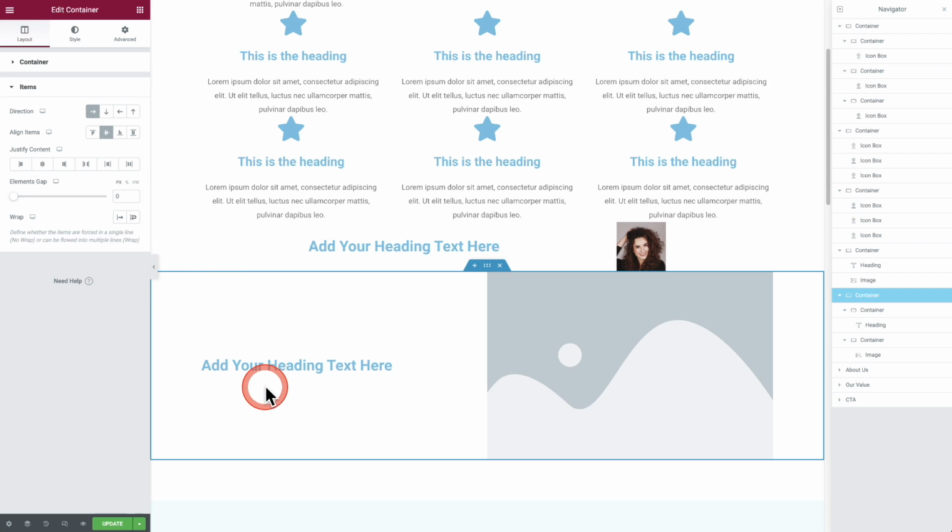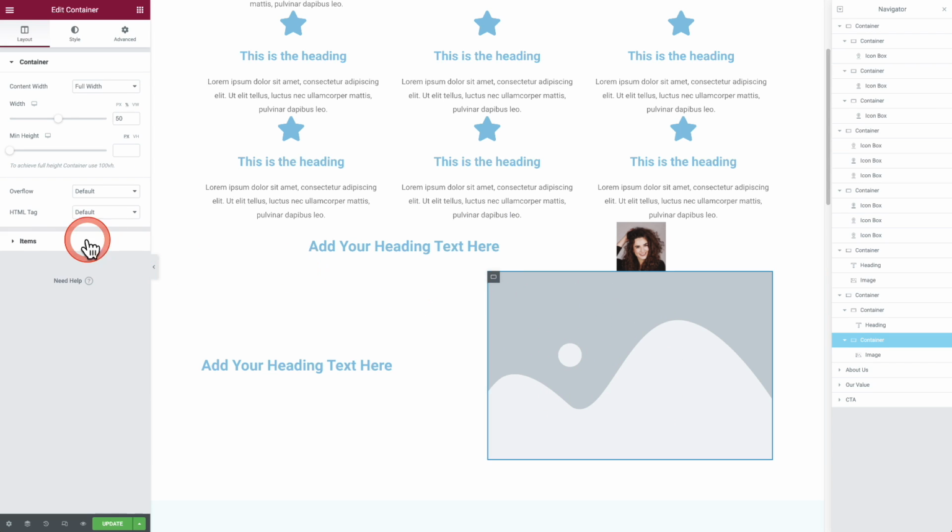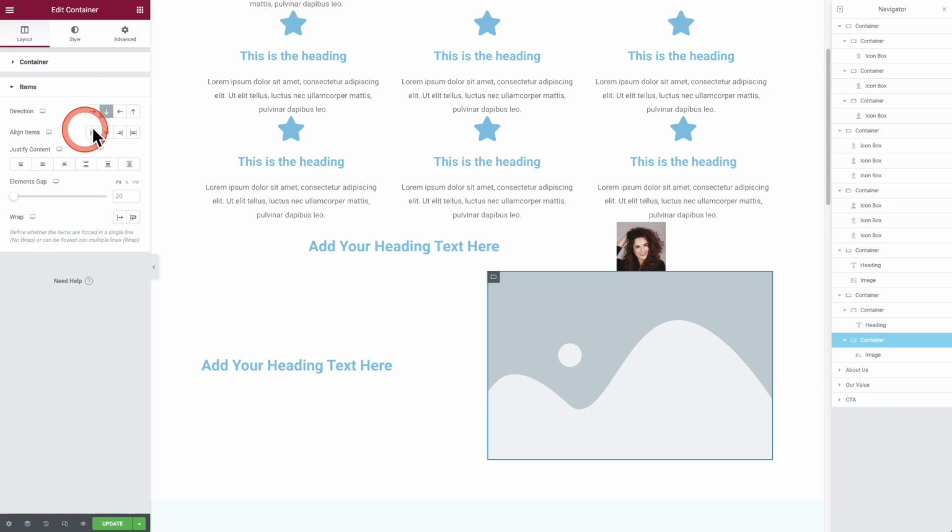So you can see now my headings moved into the middle, and you can play around with these very simple settings to get the exact look that you want. Now, each of these are in a container of its own. So you can see right here, we have this icon, and when I click on it, now I can access the settings just for this particular container, and you can see those right there.